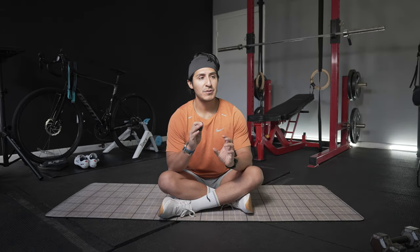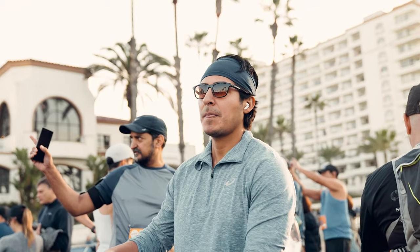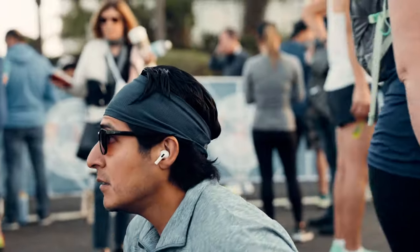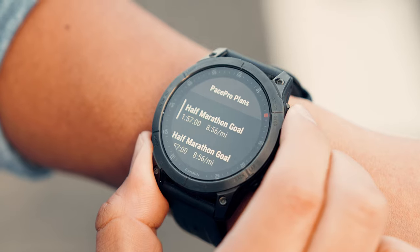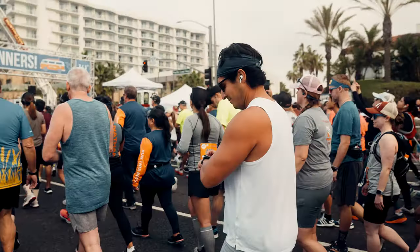I know what you might be thinking — this sounds like a lot. Maybe you just like to go by feel and think this isn't for you. But PacePro is actually designed to eliminate the thinking and all that guesswork that can happen during a run. As an example, I wanted to hit this half marathon in under two hours. I've been consistent with my training, so I set a pace goal of one hour and 57 minutes. This can be set up on your computer or from the Garmin Connect app on your phone.